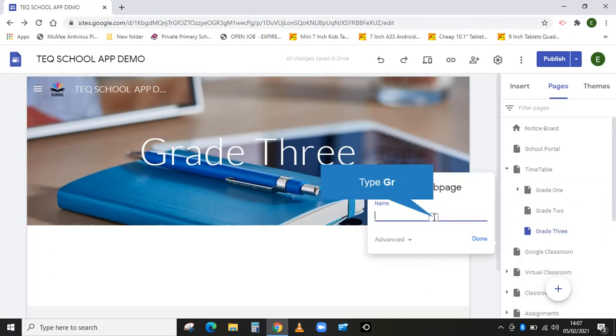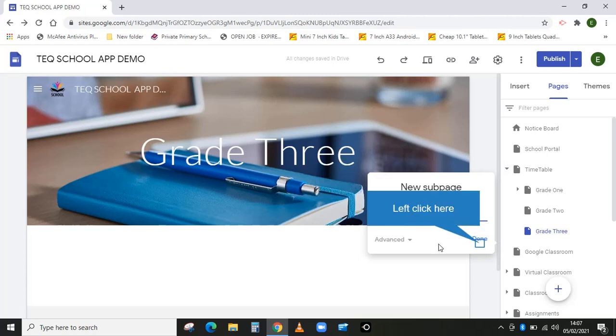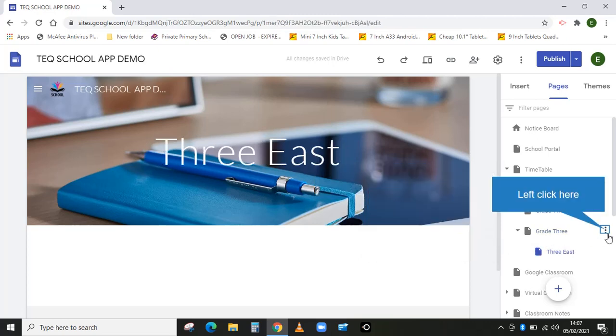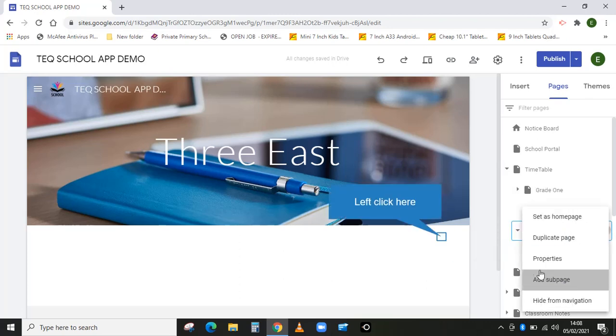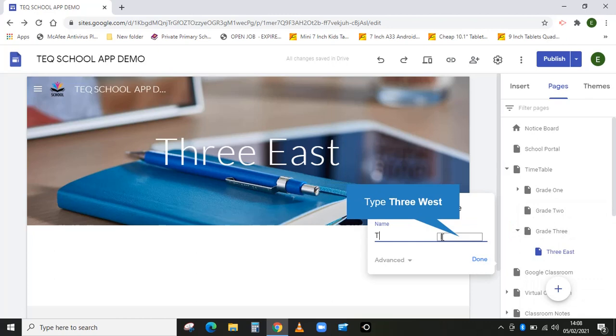So here we can add grade 3 east. Done. We can add 3 west.